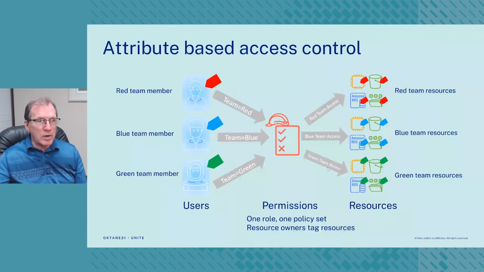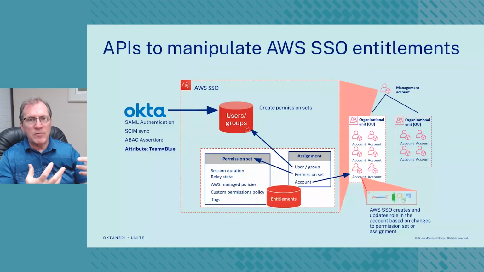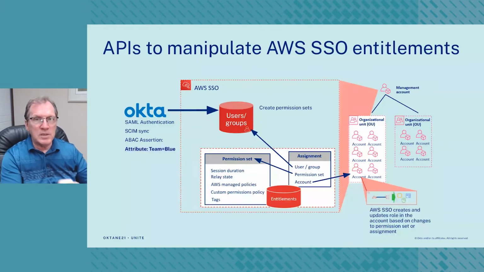Now, to make this work, there are a couple of different ways of doing this. One is that Okta can send attributes, as part of a SAML assertion, directly to AWS, and then AWS will process that tag for the user in its policy evaluation. And an alternative way of doing that, if you want, is you can go into AWS SSO and select the attributes that you want to use for ABAC. And what AWS SSO will do is grab that attribute for the user, and that attribute will have been synced in from Okta. So either way, the attribute's coming from Okta. It's just whether or not AWS SSO picks it up out of its identity store or whether Okta sends that dynamically.